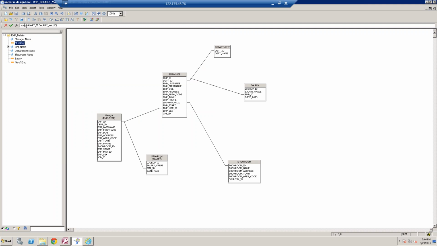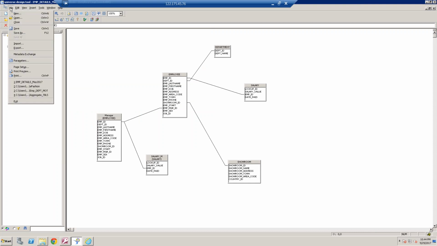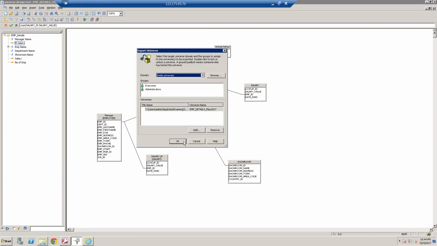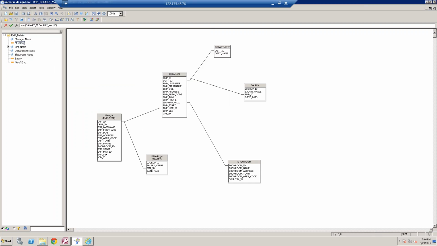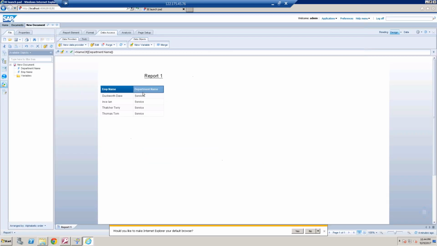So this is how we can display the employee salary, manager's salary, and also the employee name and their manager's name. Now that the changes are done, export this. So I have defined the employee name and manager's name and also salary and manager's salary.